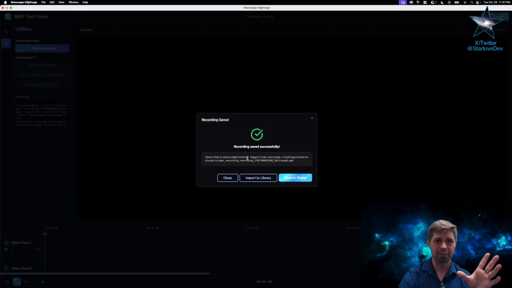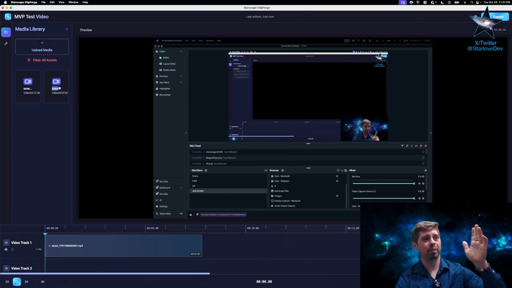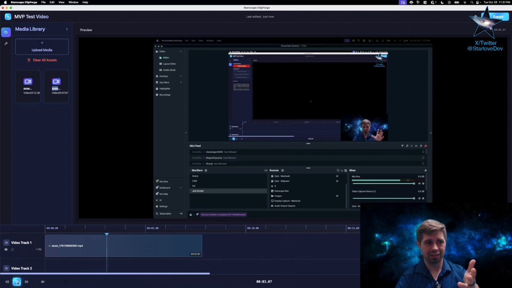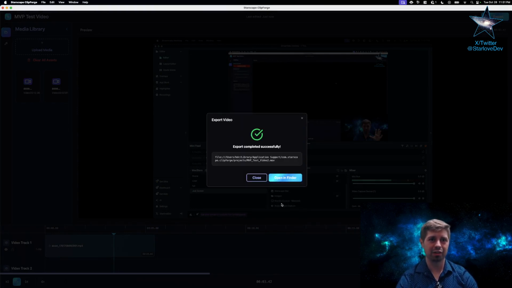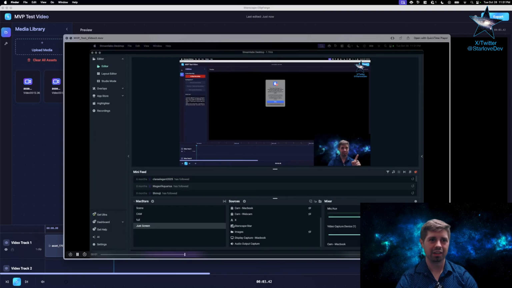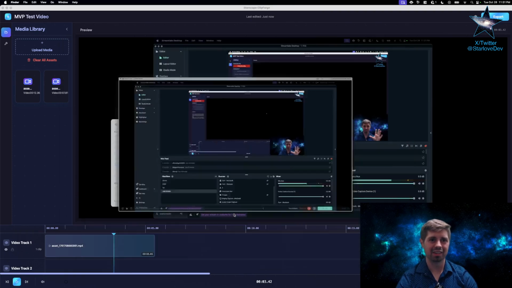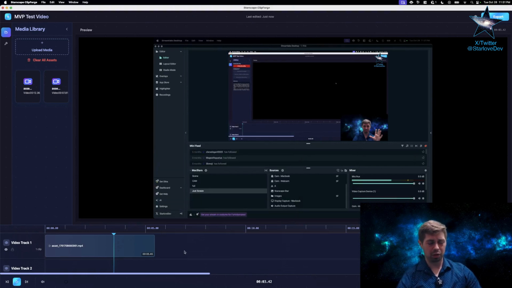And you might have seen that button right there, import to library. Bam. And there it is. And you can rest assured I can, in fact, export that to MOV. Hit the export on that. Reveal in Finder. And there it is. So, that is my MVP for this project.